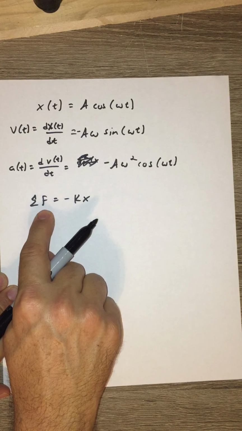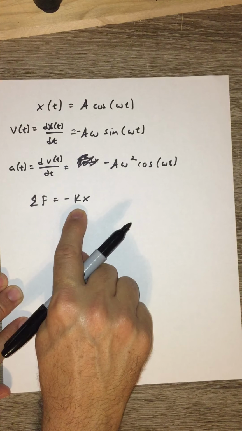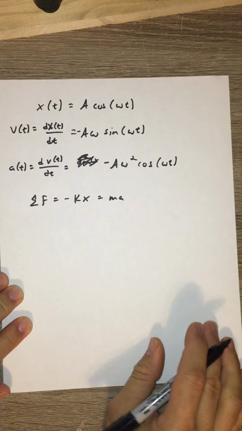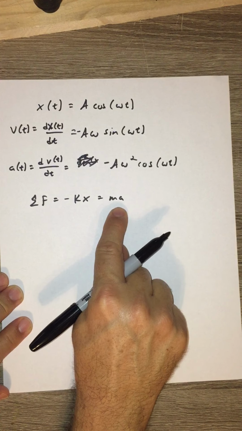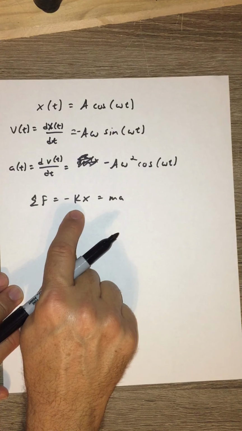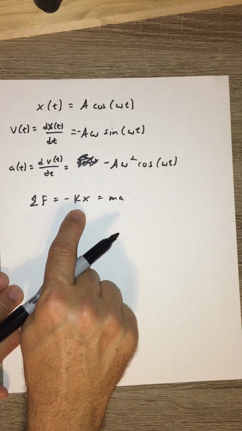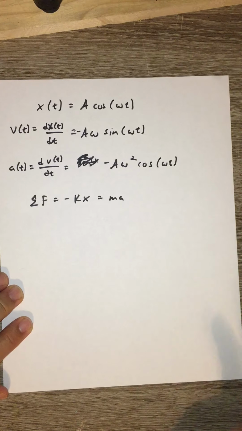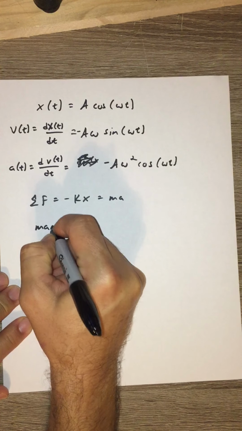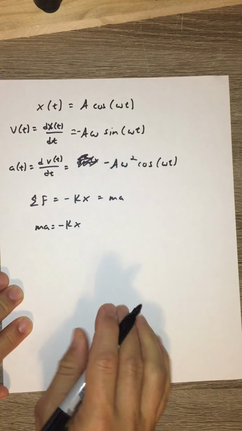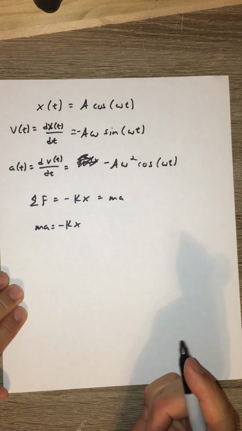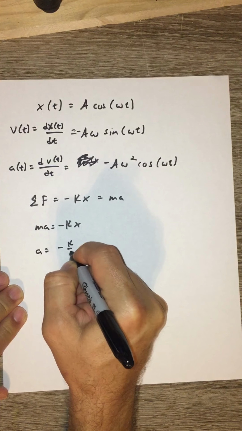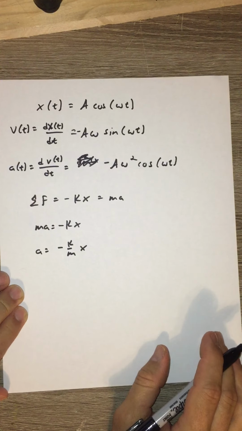So the net force acting on here is just going to be the spring force. And of course, this is equal to ma, because the net force is ma. But I'm ignoring all friction and everything, so all I get here is the spring force, minus kx, where k is the spring constant. All right, well, let me rewrite this. ma is equal to minus kx, just because I like what I'm solving for to be over here. This means, of course, that the acceleration is minus k over m x.